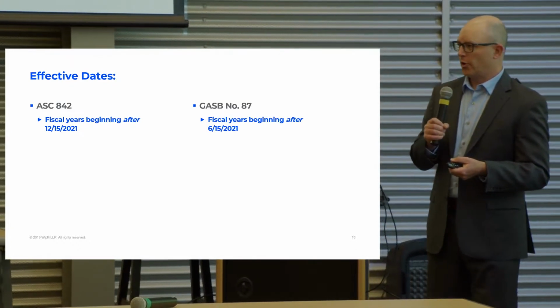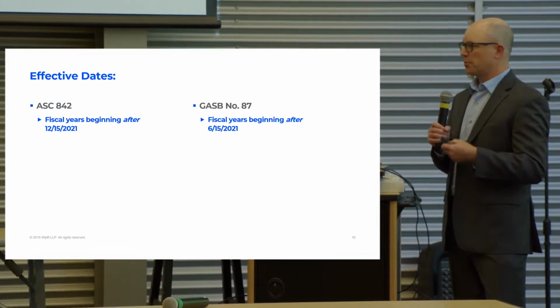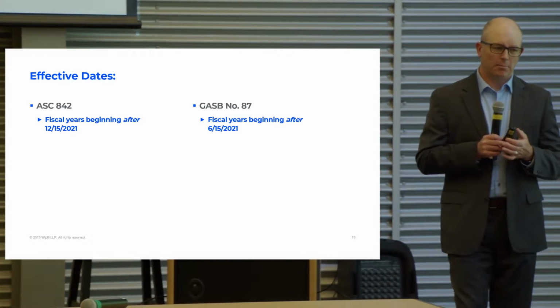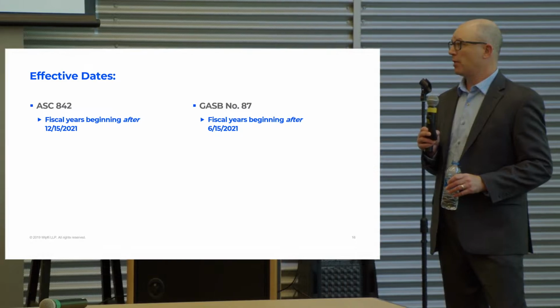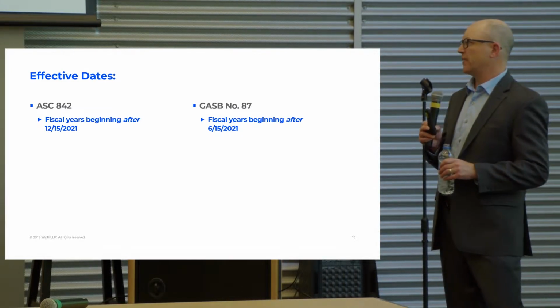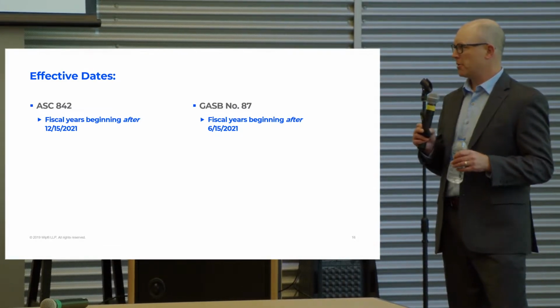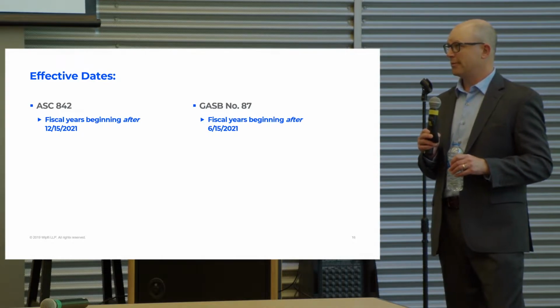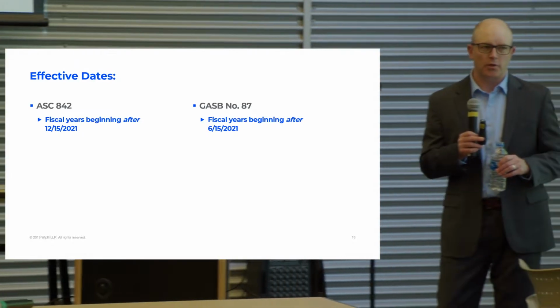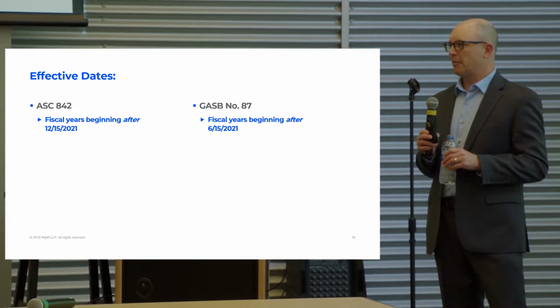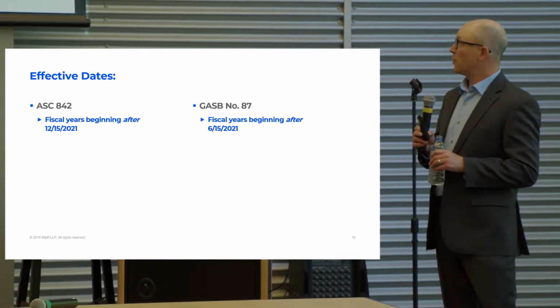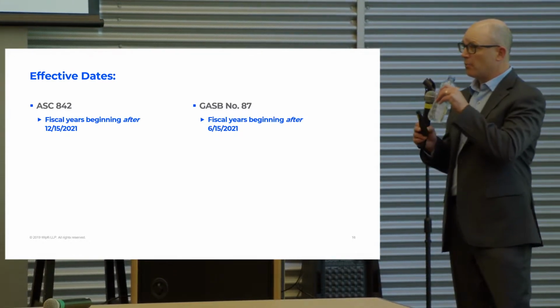It's important to note that both these standards were supposed to go into effect a lot sooner, but because of the global pandemic, both standard-setting bodies came out with authoritative guidance that pushed out the effective dates to give some administrative relief to entities dealing with the pandemic, so they wouldn't have to rehash their financial statements. But they've told us there will be no more extensions.